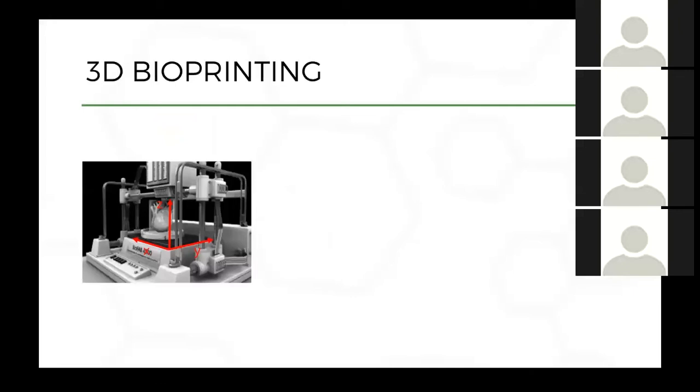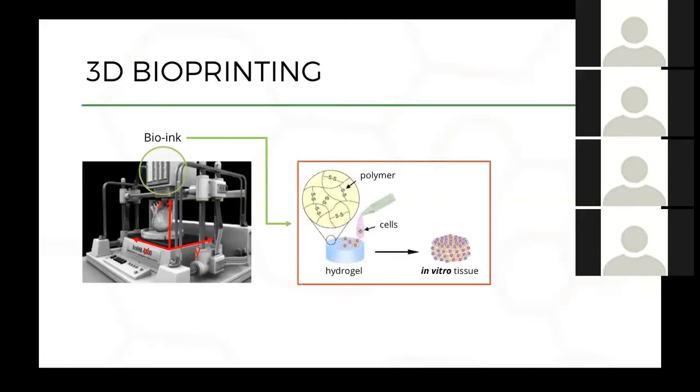Let me first start with a quick introduction about 3D bioprinting. I think some of you are already familiar with the concept, but just really quickly, 3D bioprinting is very much like a 3D printer, where basically it's a robot that moves in the XYZ direction, and you're able to control the robot to extrude materials in a layer by layer fashion to create a 3D object or a 3D model. But in this case, the difference is that instead of extruding plastic materials, we're actually using bioinks to encapsulate cells, and therefore you will be able to create 3D tissue structures using a bioprinter.